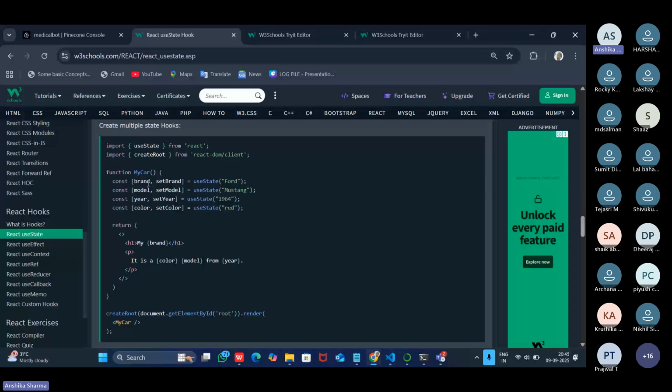In the next example, they were talking about the model, so the variables were model and setModel. Similarly, they have given year and color, and the variables that change them are setYear and setColor respectively. That is what the set variable does for us. It is the main variable that will cause changes in our browser.